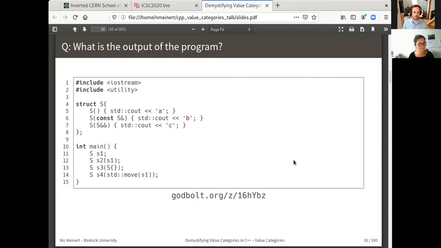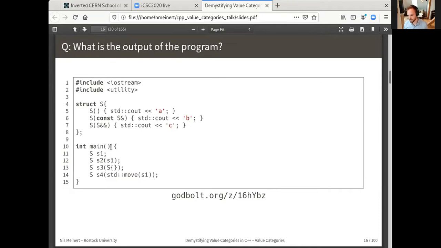Okay, so this is the second part of my talk, and let me shortly recap what we learned yesterday. We learned that there are different value categories. There are L values and R values, which basically stand for left-handed and right-handed values. In older versions of C++, this meant that L values can be on the left side of an equal operator and R values can only appear on the right side.